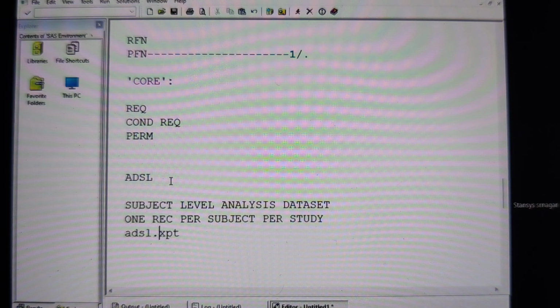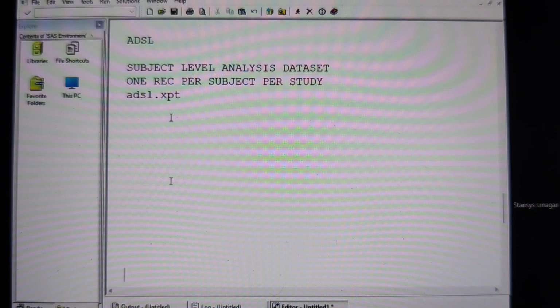Now, what are the variables that you are going to have in ADSL? When I'm discussing ADSL variables, if you have that variable in SDM, can you tell me in which SDM data set you can find that variable? And if the variable is already in SDM, just use a copy from there to here. Okay? Now, we can divide the ADSL variables into a few classes.